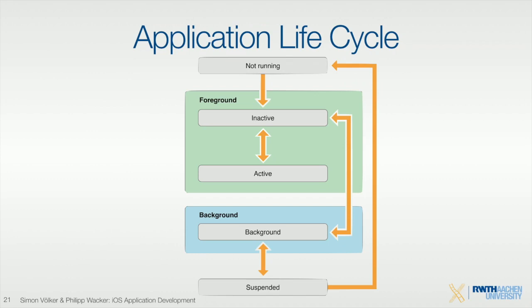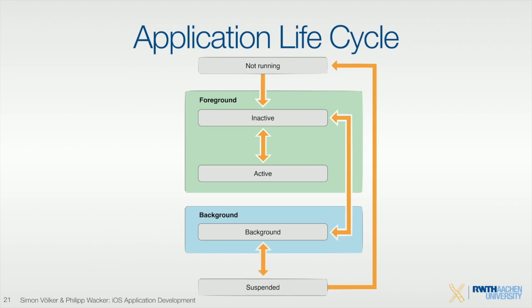Occasionally, they will just switch from a suspended state into the background and back. So if you have some notification setting set up, or the app is allowed to do something in the background, then occasionally the system will wake that app up, give it the background state that can do some information or data processing there, and then will shift back into the suspended state.